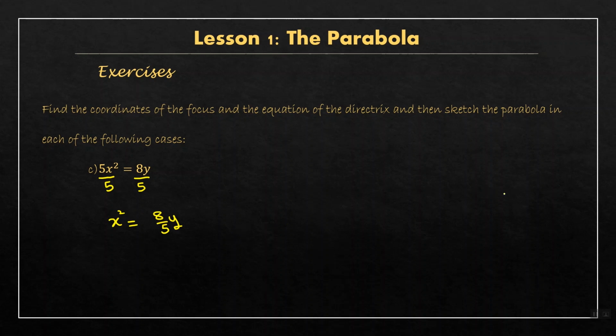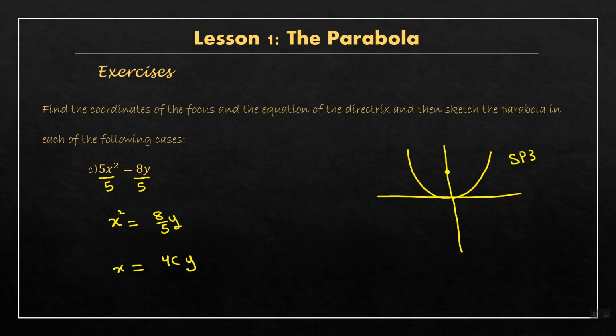Okay, now I'm going to start with the sketching. So, what is this parabola? It's the positive y. So the focus should be here, on the positive y. And as long as the focus is here, the parabola should be enclosing the focus. So the parabola should look like this, and the directrix should be here. So this is standard position number 3. In standard position number 3, I always have 4c multiplied by a positive y, and here we have the other letter, x squared. This is standard position number 3.